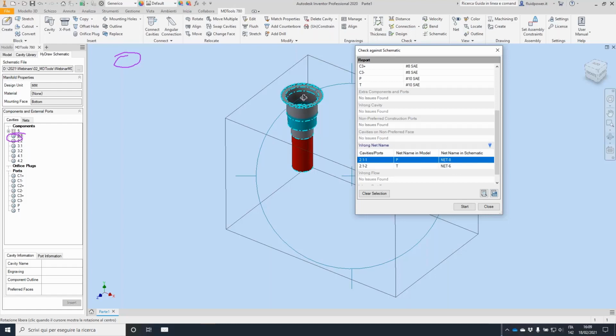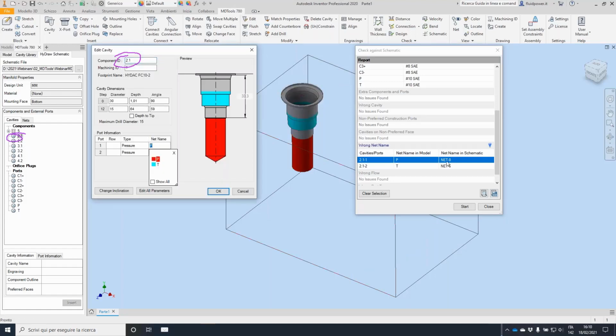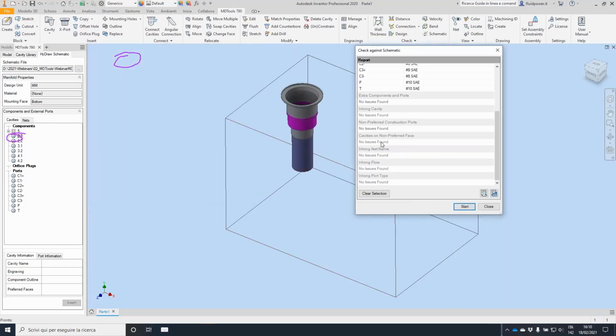And here we can just go and say edit this cavity and make it 2.1, port P is net minus 8, and the port T is net minus 6. Okay, and now I start, and now there are no issues. So this component is exactly how it should be corresponding to the diagram.